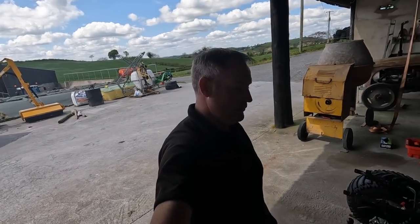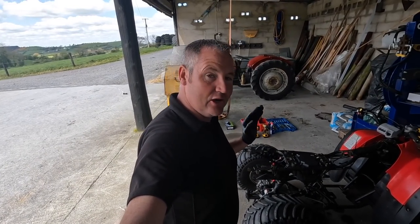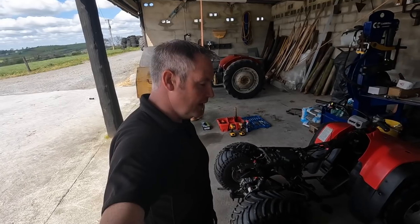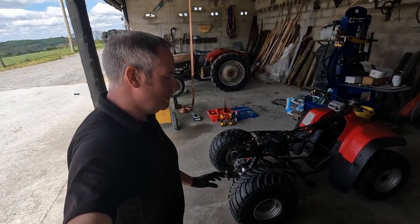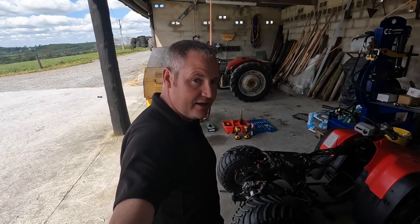And there we have it. We have a quad with no engine. Just shows you the process. Take your time. Take loads and loads and loads of photos, and there's no reason why you can't tackle it yourself. Although it is only a 300, there's still a bit of weight behind that engine. So just take your time and watch the fingers. Just check everything twice to make sure that everything's disconnected right, and it will come out.